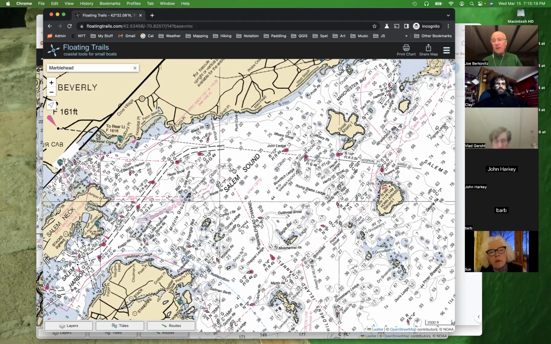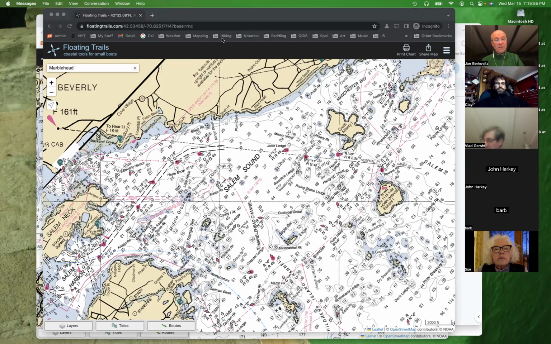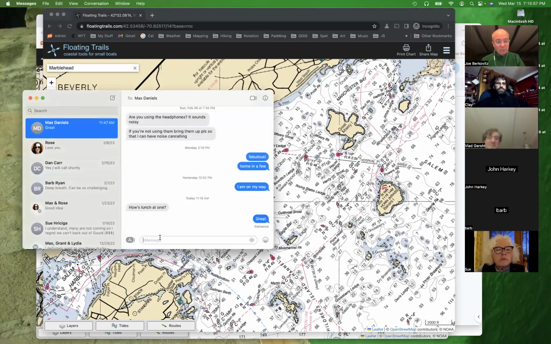Instead of making a PDF or something and sharing the PDF with other people, or trying to point other people at some other chart, I can just click Share Map in Floating Trails, and Share Map lets you share whatever it is that you're looking at in whatever view that is. They'll see the same region. So if I do Share Map and copy the map link, now that link has been copied to my clipboard, and I could put it in a text. I could send a message to somebody here and say, oh, let's go to this map.